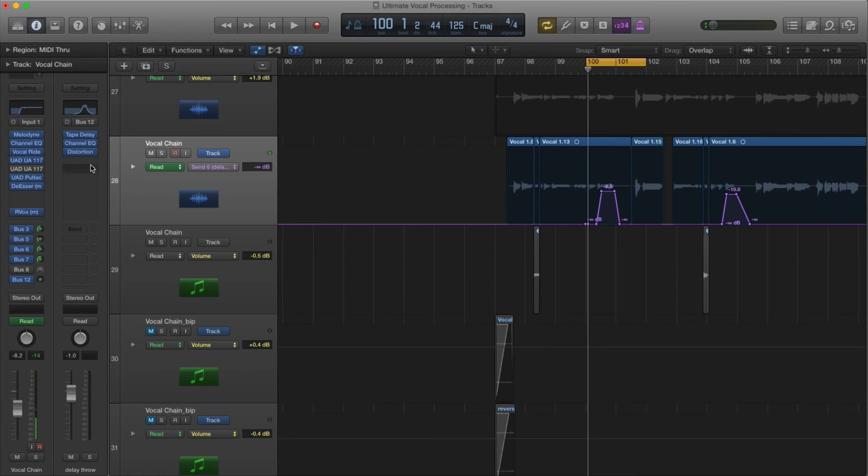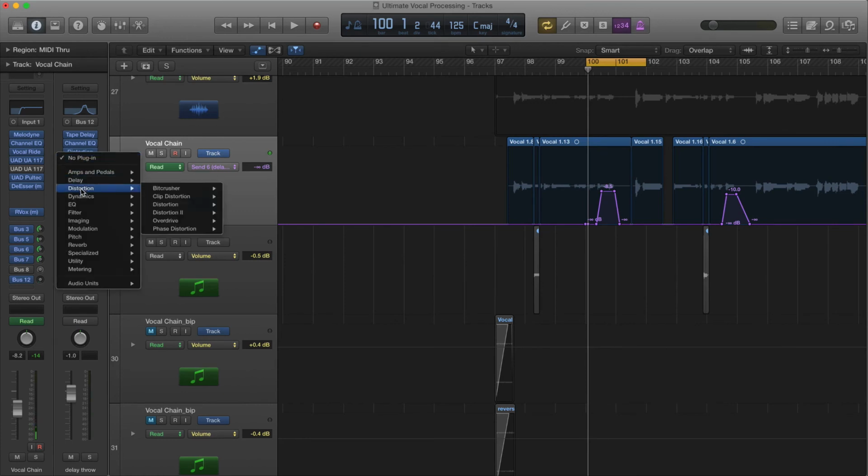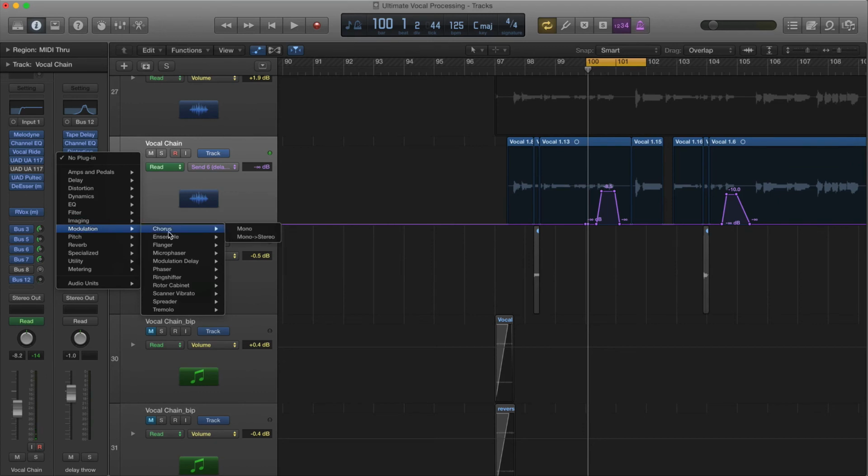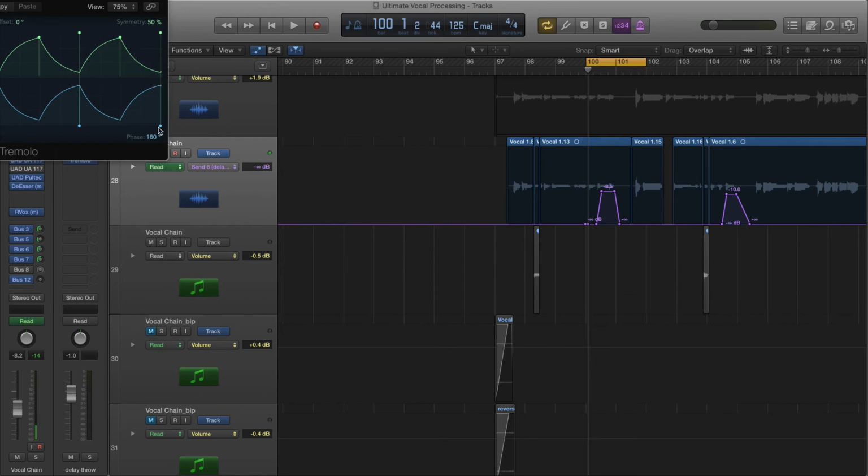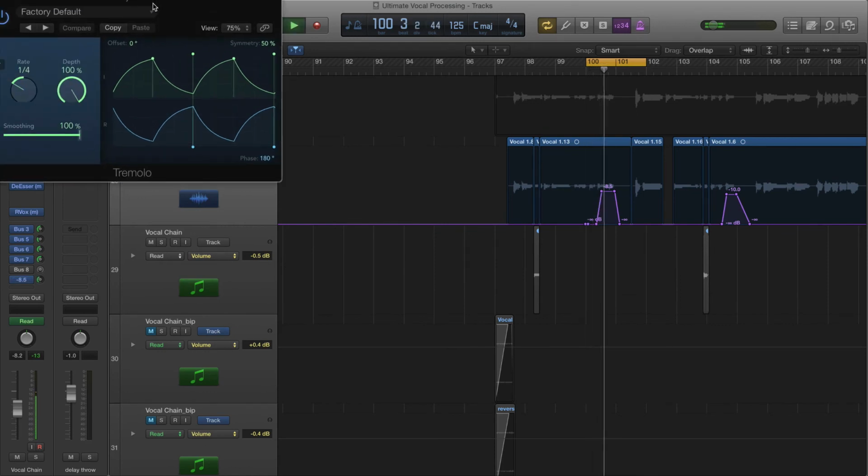So what you can do here also, perhaps, let's just try a panning effect. Let's see if we have that, a kind of imaging. Or here, like a tremolo. Here we go. This kind of goes this left to right effect. That's done in a fourth. Let's do maybe a little slower.